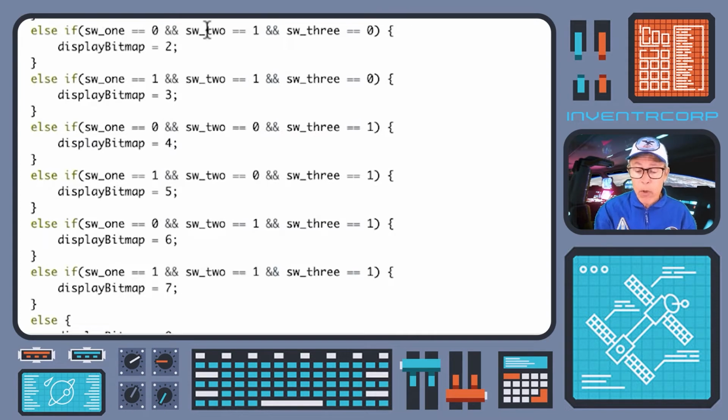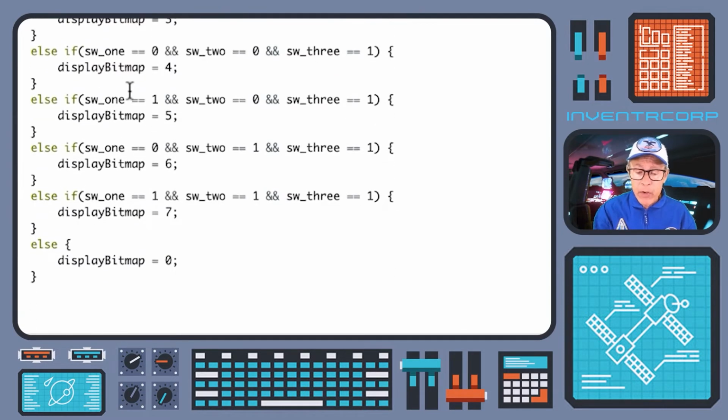For example, the combination 0, 1, 0, from the left, would correspond to the binary number 2. And so we set bitmap equal to 2. And we go all the way down here to the largest binary number that we can display with 3 bits. That would be 111 or decimal 7. And so we'll display bitmap 7.